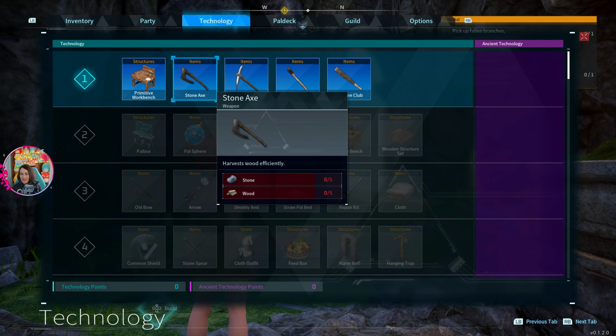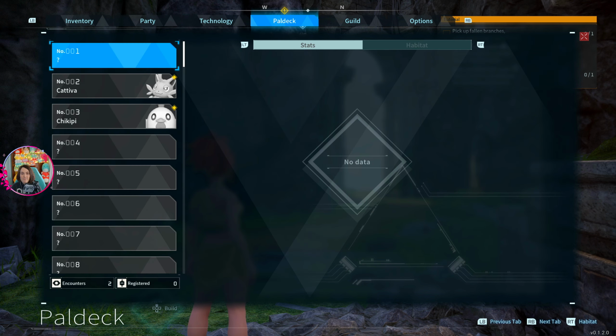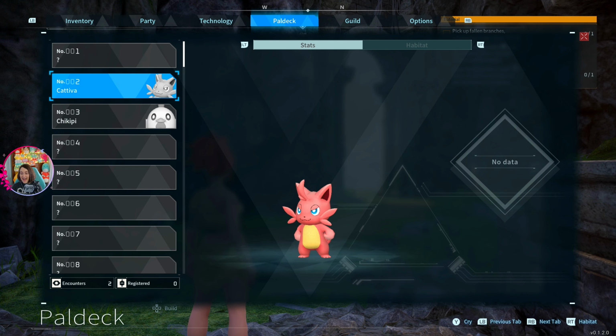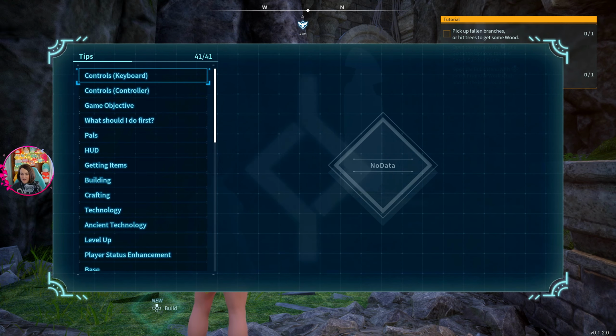We have a workbench, a stone axe, a stone pickaxe, a torch, and a club. So your basic survival items, right? And then Pals. These are our creatures, and I'm guessing their stats. This is the Pokemon aspect, right? This reminds me of Moonstone Island. Oh, look at Chicopee! These characters are so cute! There's a cat! I love cats!